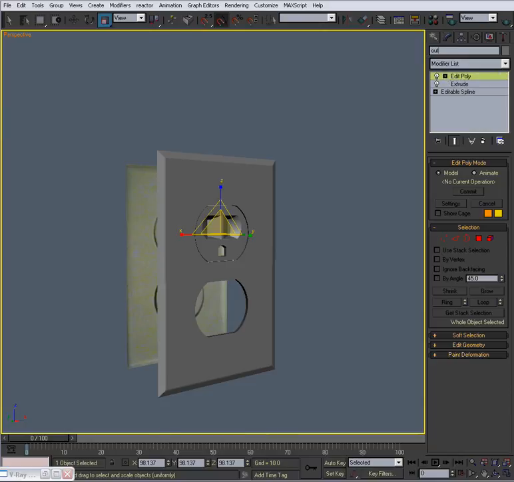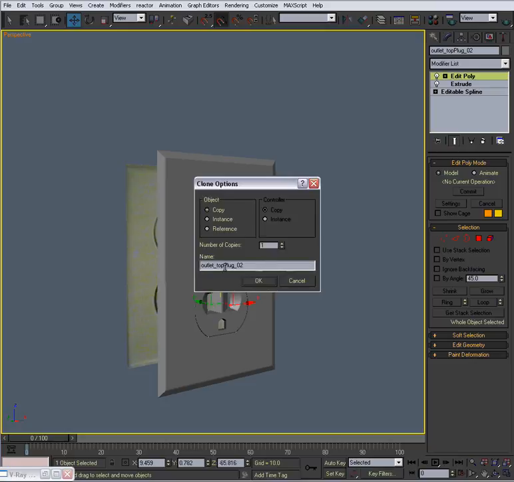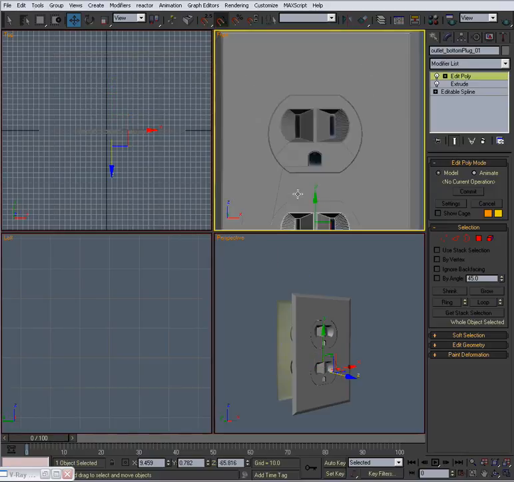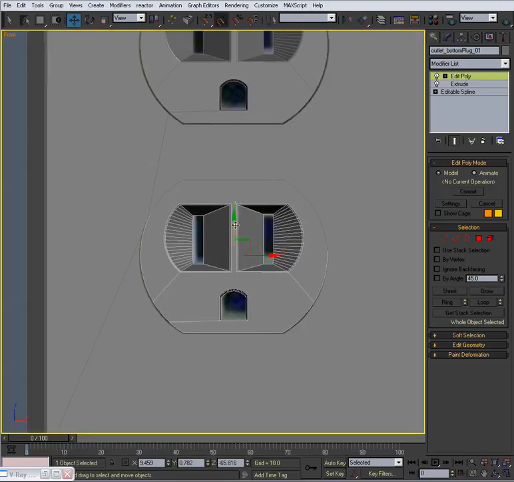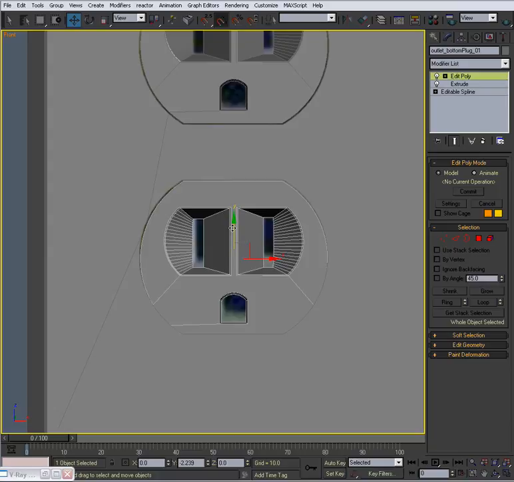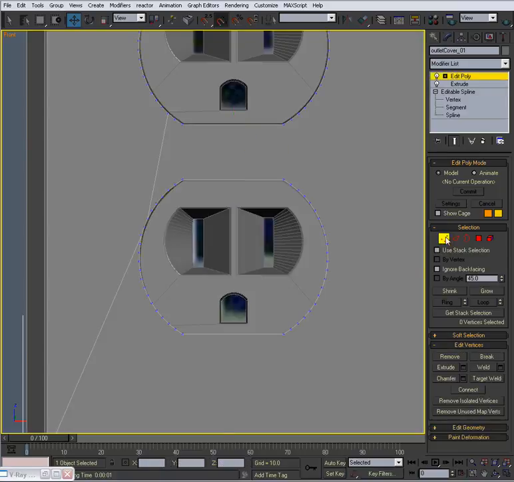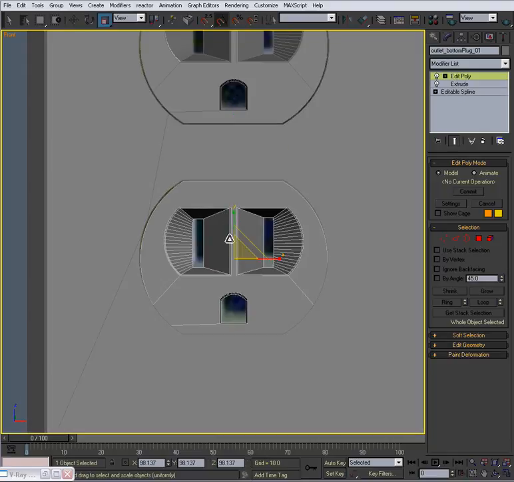Can name this outlet top plug 01, and then shift drag 1 down and call it bottom plug 01. And you see that the distance of these two is off actually. So if you want to, you can get away with it.